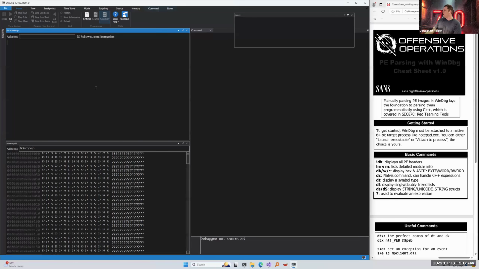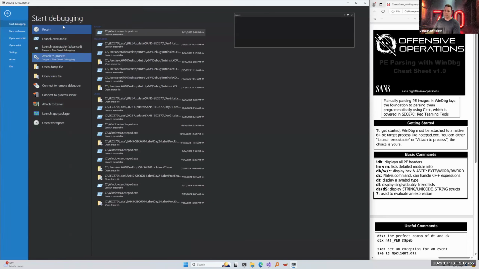All right, so on the home window, on the very far left, you have a little file tab. The file tab will open up its own little menu of sorts, which will let you launch an executable.